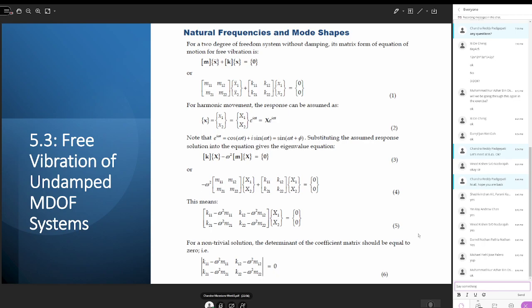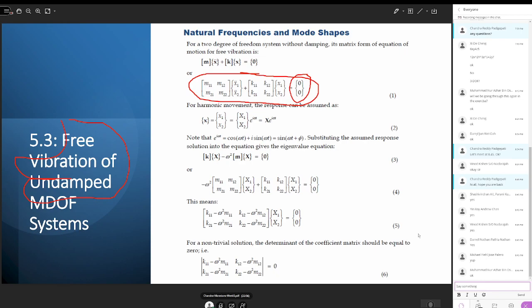All right. Guys, the next part is to find the solution for 2-degree freedom systems. Now a 2-degree freedom system can be written like this. So we are dealing with free vibration, so free and undamped vibration. Multi-degree freedom system, free and undamped. Free means there is no external force. Undamped means there is no damper. So we are dealing with only a mass and spring system.